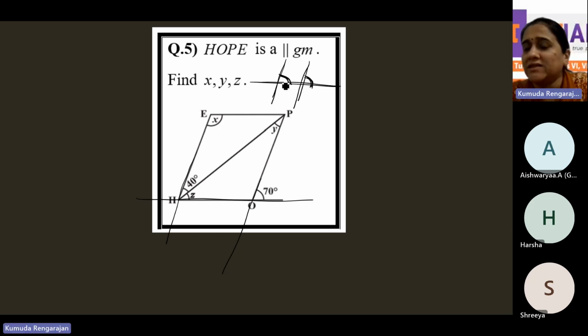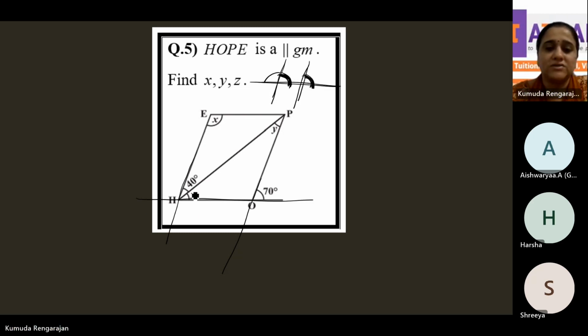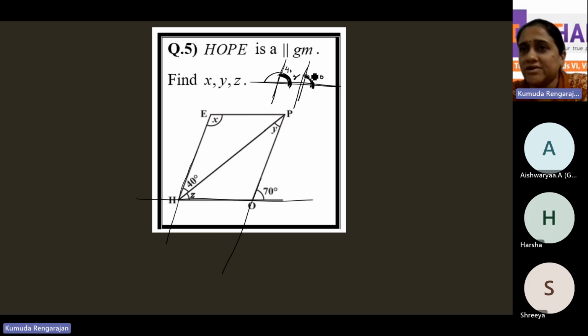One will be an interior angle, the other will be an exterior angle. This is an interior angle, this is an exterior angle. It cannot be like this. This is an interior angle, this one exterior. That is a linear pair. This is an exterior angle, this is an interior angle, this is an exterior angle. They are corresponding angles. So here we have 40 and Z. And here we have 70. We know that corresponding angles are equal. So if this is 70, this angle is 70. But there's 40 there. So Z has to be 30.